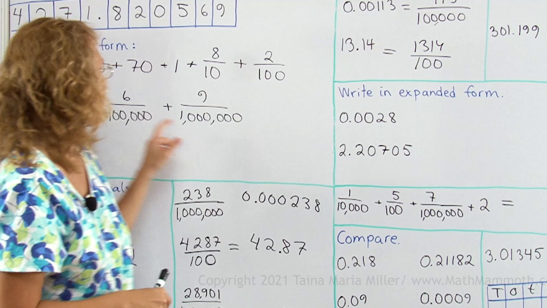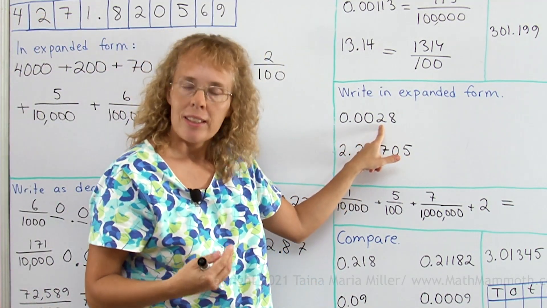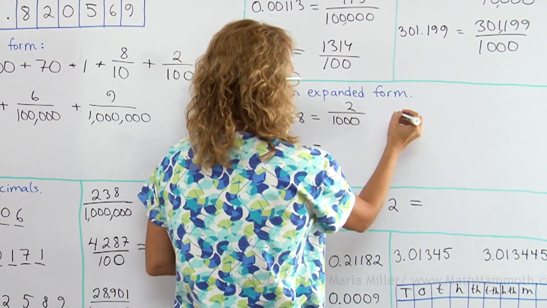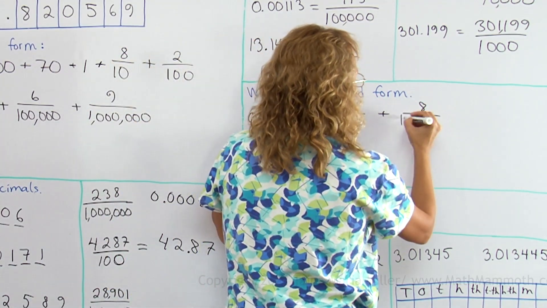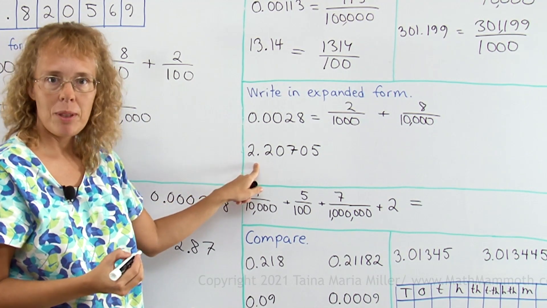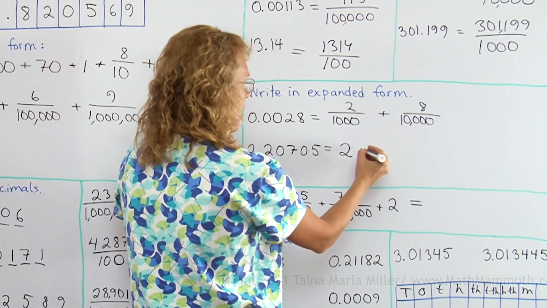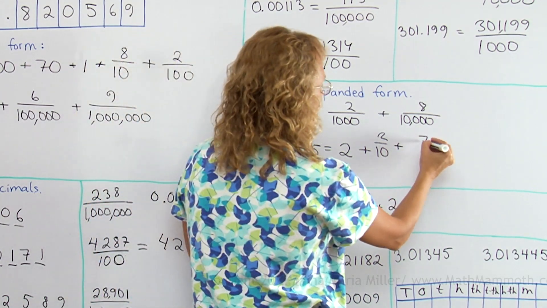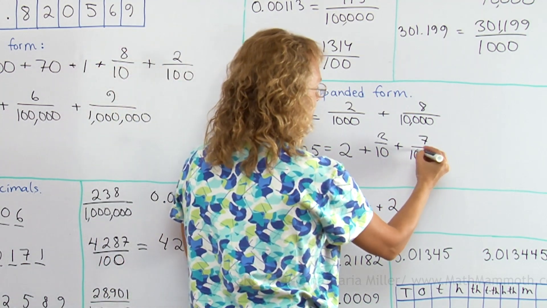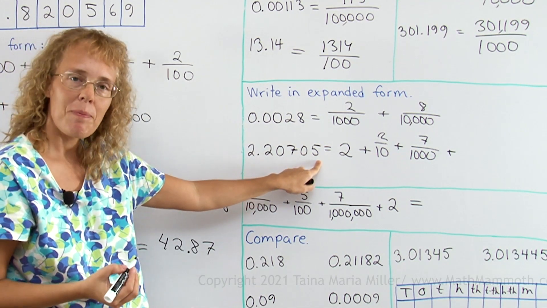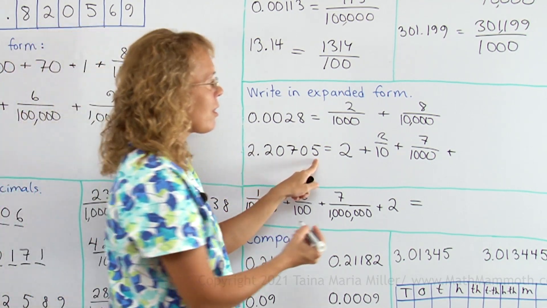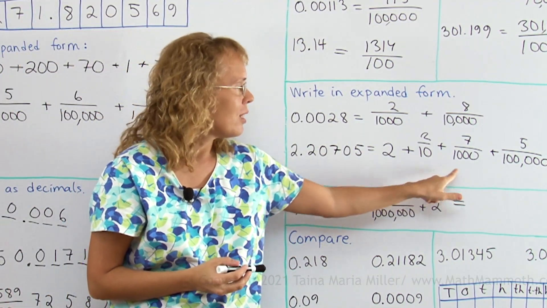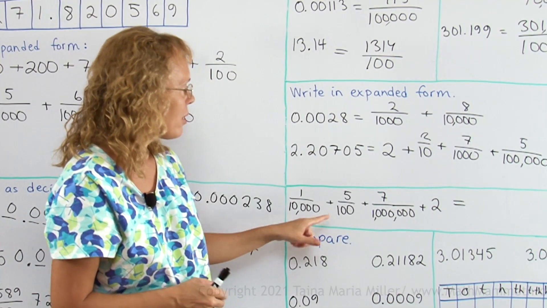Right, in expanded form — just like I did here. This one has two in the thousandths place, so two thousandths. And then eight is in the ten-thousandths place, so eight ten-thousandths. And that's it. Now for this number I will start with the two, which is just the whole number — two. And then two in the tenths place, so two tenths. Nothing here. And then seven is in the thousandths place. Next, nothing there. And then five is in the hundred-thousandths place — I skipped the ten-thousandths place. And like I mentioned, you could also use decimals here: 0.2, 0.007, and so on.